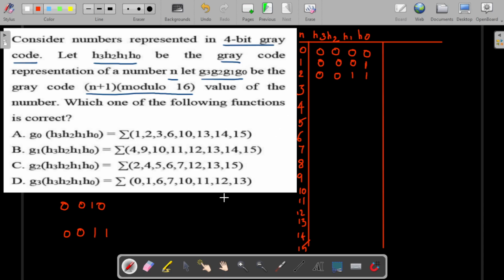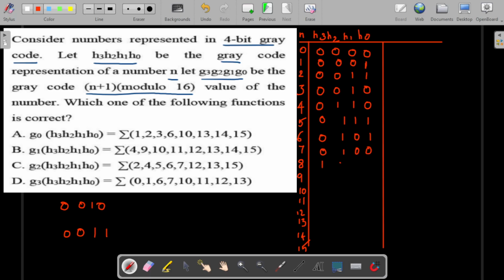Please fill the box. I am going to write every value. So the gray code of 3 is 0 0 1 0. Why it is gray code is, you can see there is only one bit change. So the first bit changes, the second bit changes, here again the first bit changes, right? The fourth one can be written as 0 1 1 0. The fifth can be written as 0 1 1 1. 6 is 0 1 0 1. 7 is 0 1 0 0.